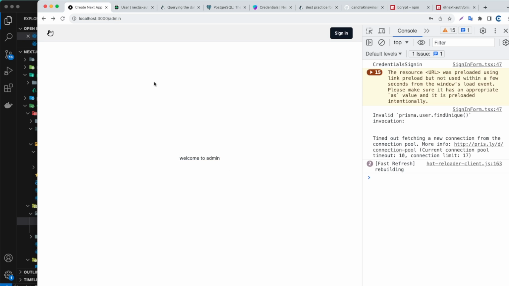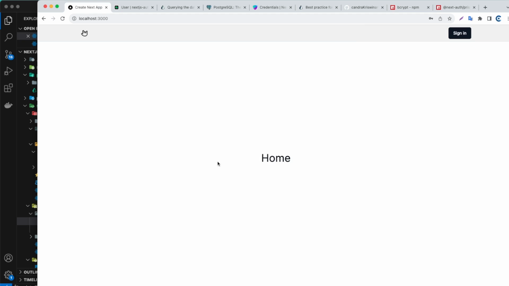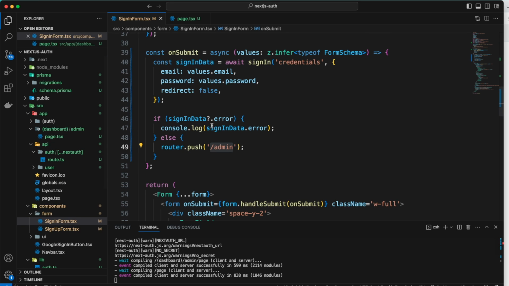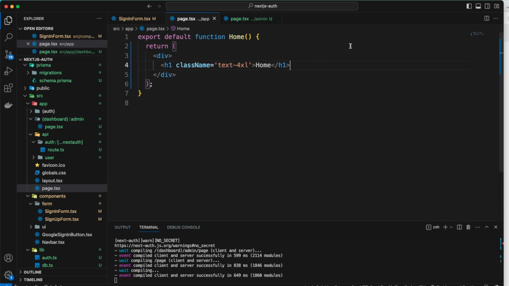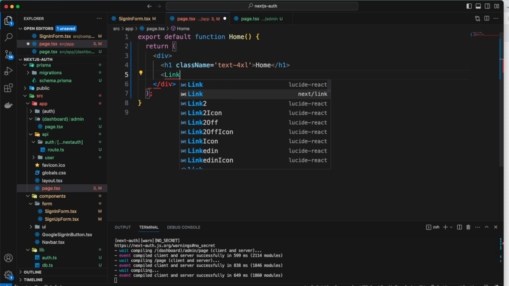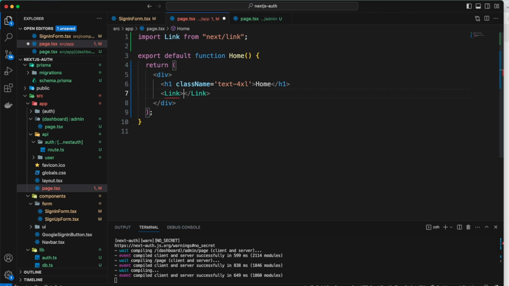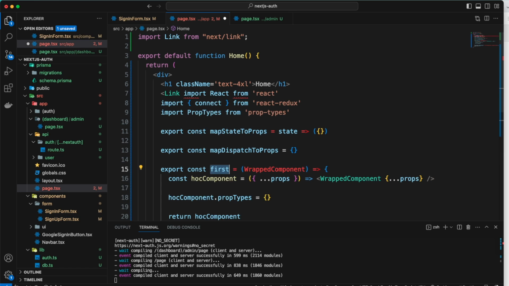welcome to admin. So now let's go back to home, and in this home page right here, I'm going to create another button, and this button will redirect me to the admin page. So let's go to the page here in home, and inside in here, basically I'm going to create a div like so, and down here I'm going to put a Link. So let's do Link, it should come from next/link, and this is going to be like open my admin, like so, and the href, wait, what happened?